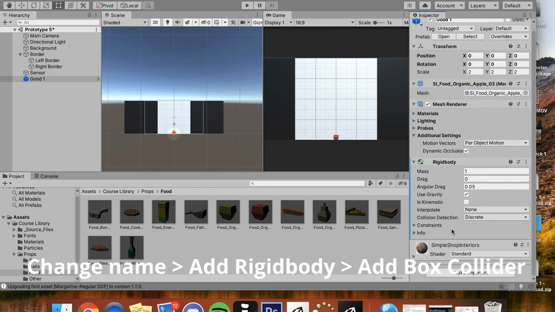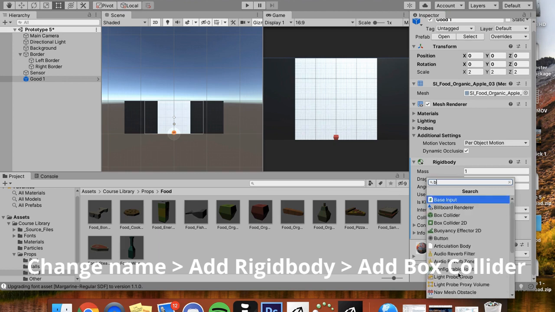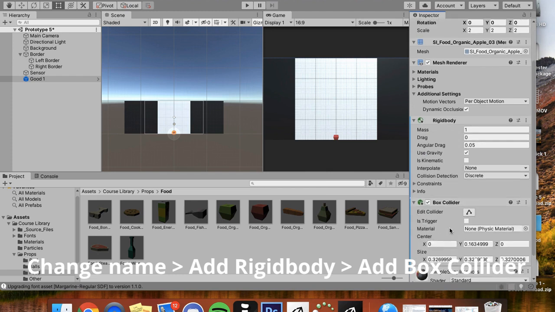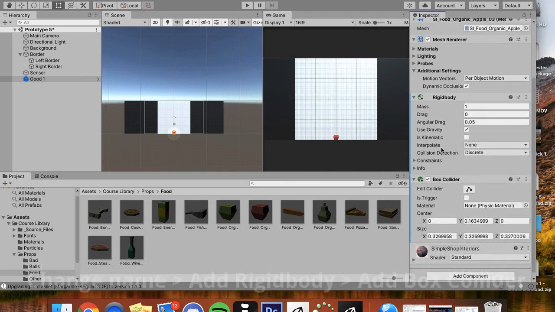And we're going to be looking for detection. So if we collide using our mouse, if we click on it, or also when it goes down to the sensor if we collide, we need to add a collider. So we'll be just adding a box collider. And once again, not the 2D one, we'll be using a 3D box collider. Great. So that should be good.